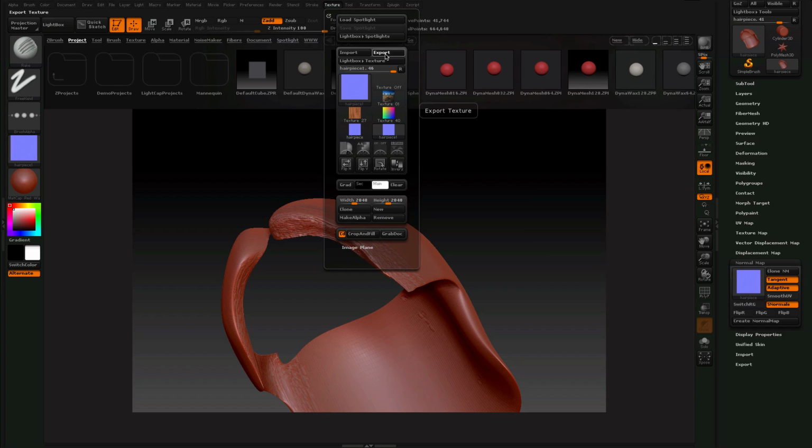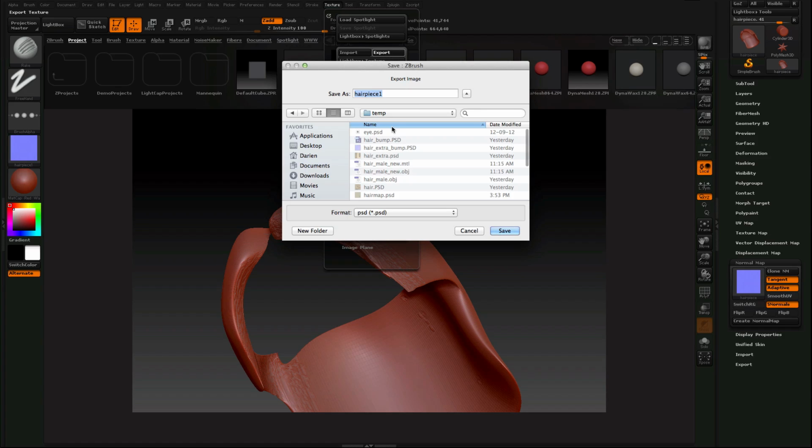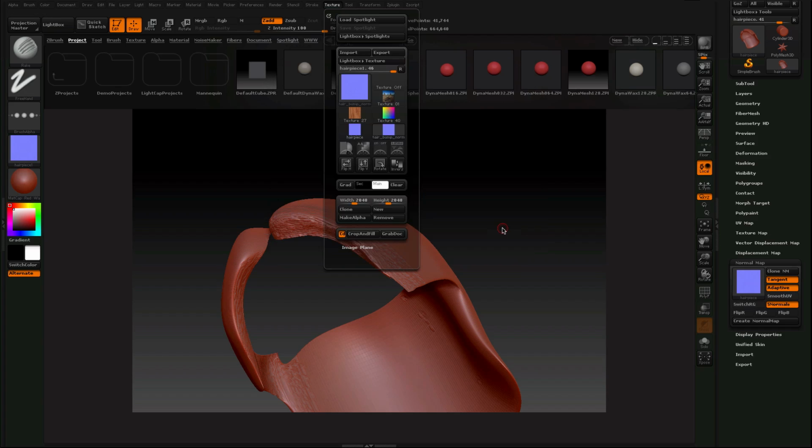And what you do is you export it, and you just call it hair bump normals. I'll just name it that.